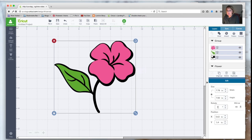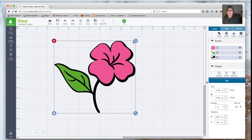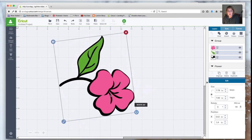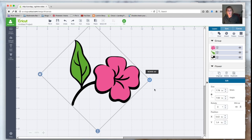This button is the rotate button. You can rotate this flower by, if you know exactly how far you want to rotate it, you can hit 45, and that's going to rotate it 45 degrees. We can hit undo. You can also rotate by using this button right here, and that's a freehand rotate. If you hold your shift key, it will rotate 45 degrees.